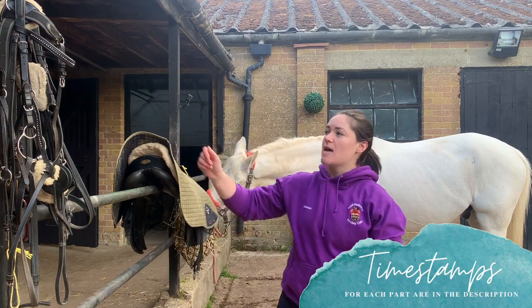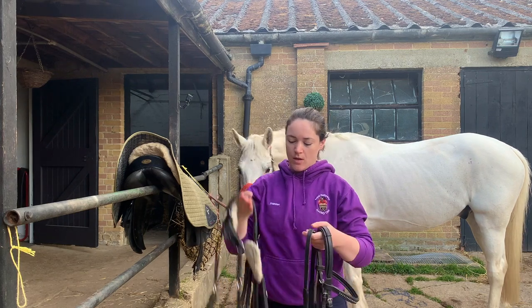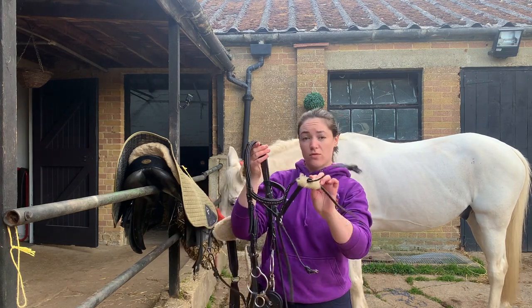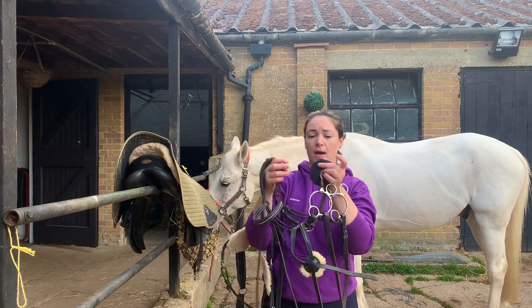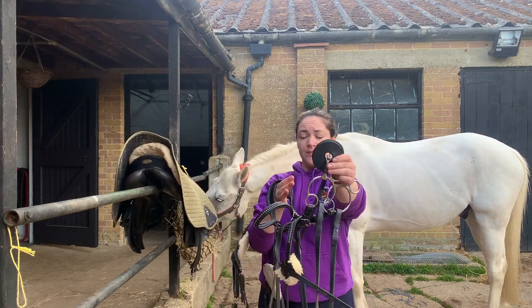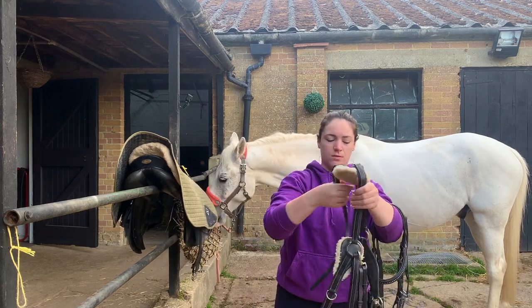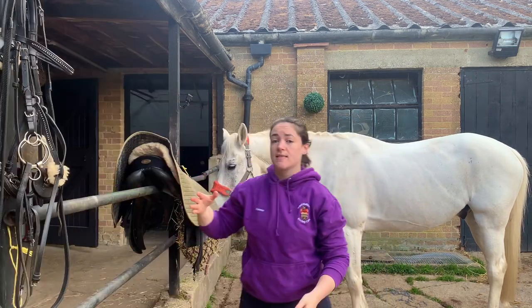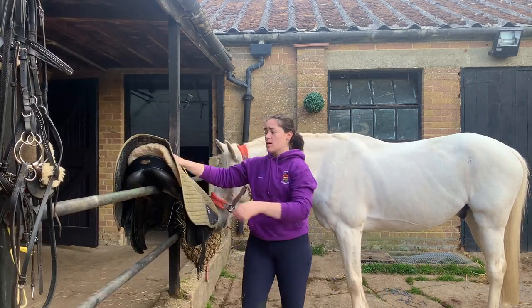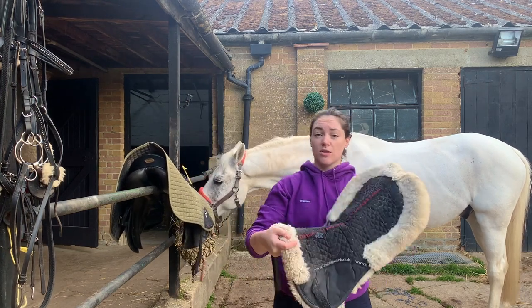So let me show you the elements that we're going to go through today. This is Ted's bridle, and firstly on the bridle we have a grackle noseband. This is something you guys have been asking me about. We also have rubber bit guards, and we have a martingale and a 5-point breastplate. That's Ted's bridle. On his saddle, we have the usual Numnah. We also have a half pad, and I'm going to talk you through how to wear that.